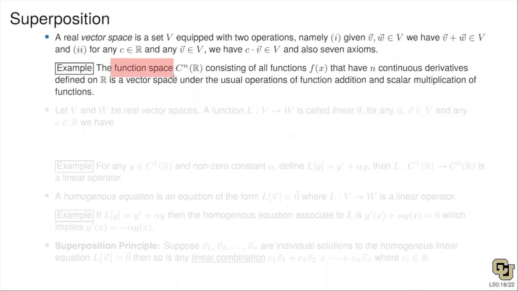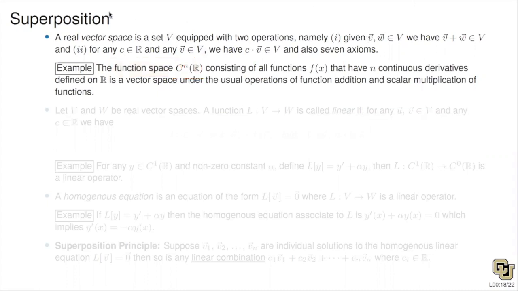What does that mean? It means the vectors here are actually functions. This notation is important: C raised to the n of R. That indicates that we have a function whose domain is the reals, and it has n continuous derivatives. The n tells you how many derivatives, the big capital C is for continuous, and the R here is the domain of the function. So these are functions over the reals that you can differentiate n times, and each of those derivatives is continuous.